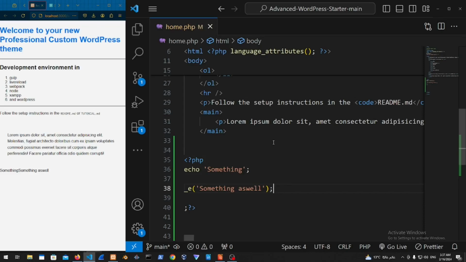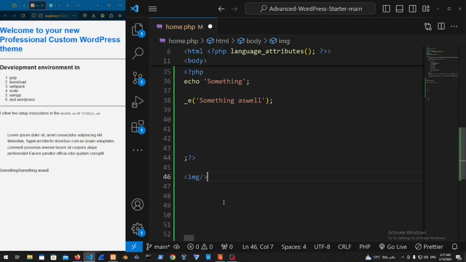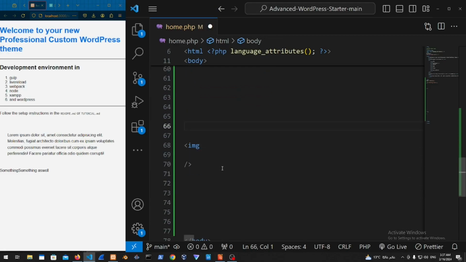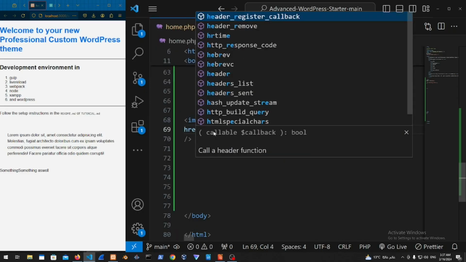But the advantage of using something like this is, like I said, in conjunction with the internationalization and the escaping function. So let's say, for example, I have this image. Let me get that out of the PHP tag. I apologize. All right, I have an image tag, and inside that image tag we have a source or an href.